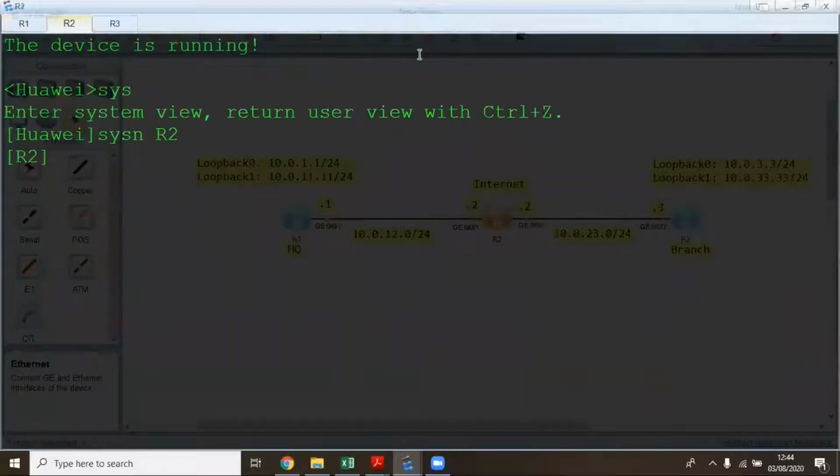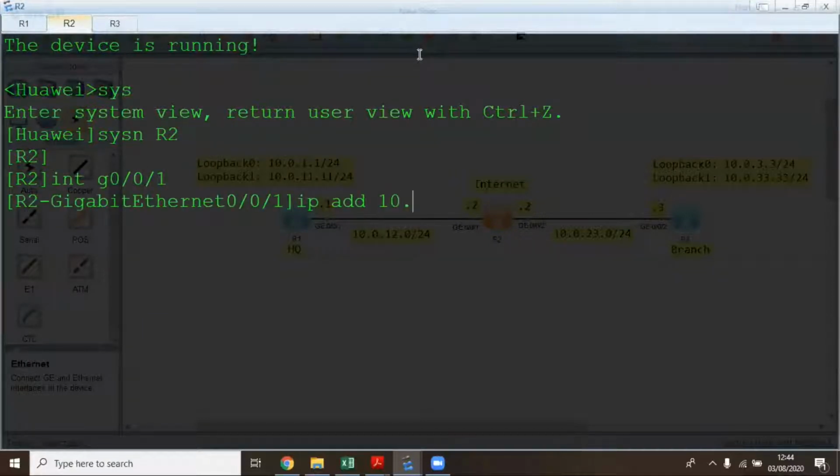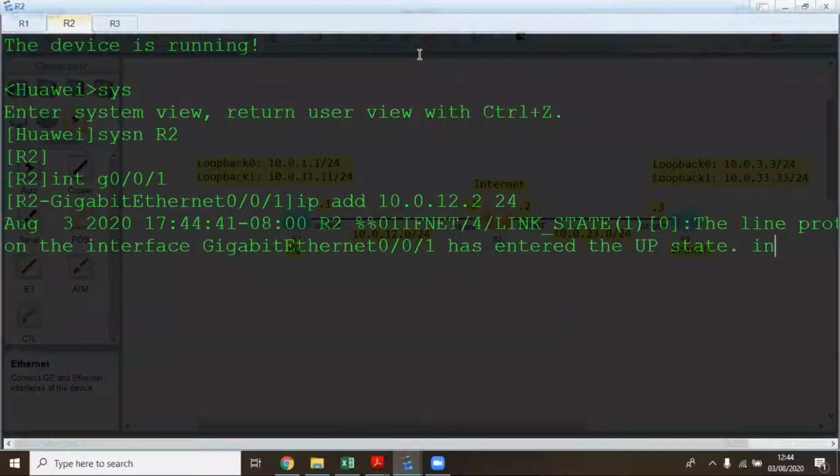So we can now go to R2 and also configure those two interfaces that are connecting to the headquarters and the branch. So interface 0/0/1, IP address 10.0.12.2/24, also interface g0/0/2.